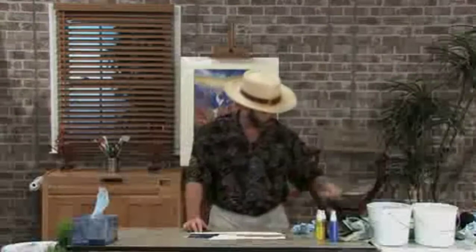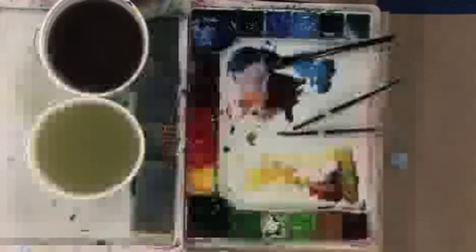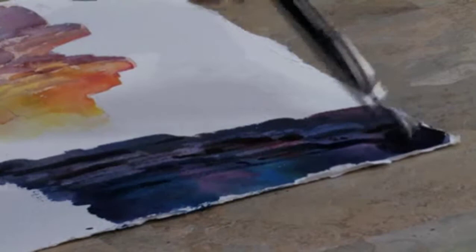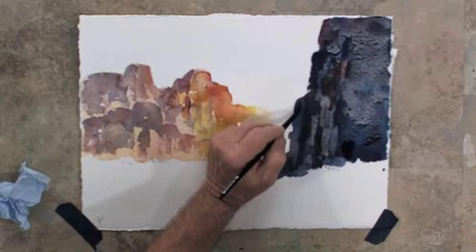A few more of these brush strokes — don't get carried away. Be very careful not to have your lines going straight down so it looks like you just have a straight line; they should be sort of on an angle and irregular to make it look more realistic. One recommendation: get a couple of good photographs from a magazine on desert scenes with canyons — you can get them at bookstores and magazine stores. That will give you a good idea of how these particular canyons would look.